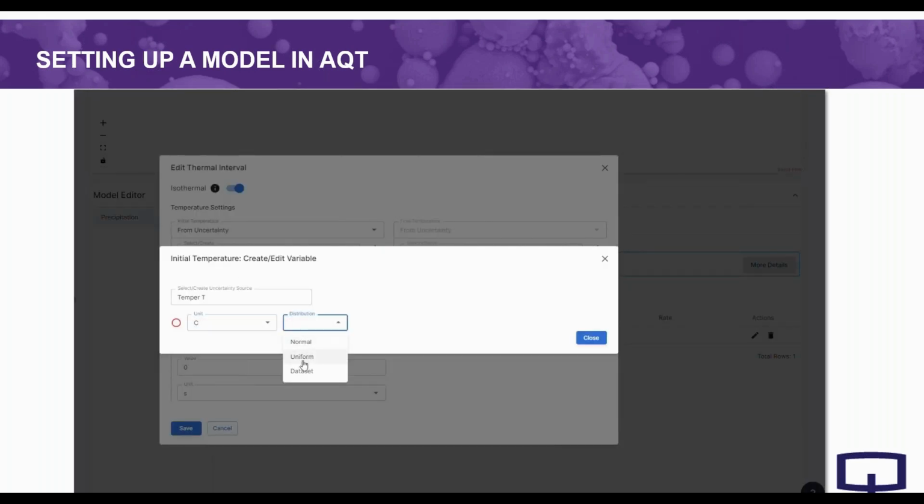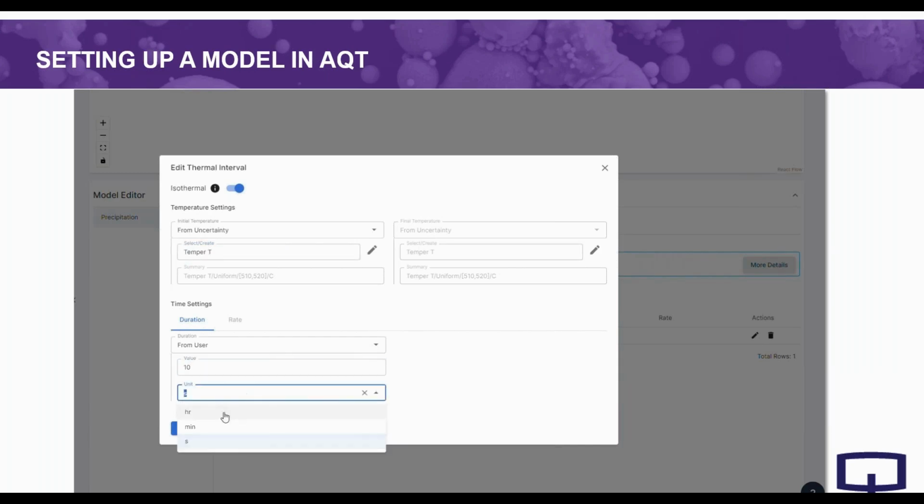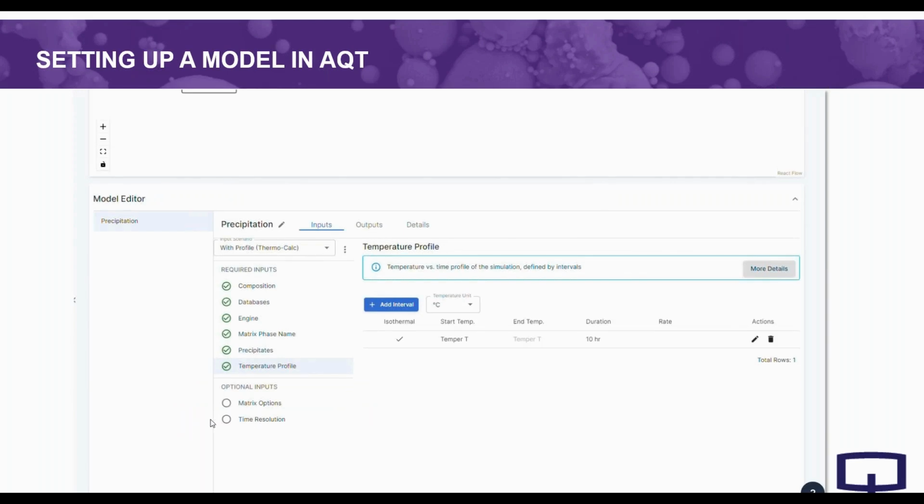Here we just need to define the unit and a distribution, so we can choose between normal and uniform. Here we'll just use a uniform distribution from 510 to 520 C, which is representative of maybe a 515 C temperature setting on your average furnace. And so next we'll define the duration. Here we'll just choose something simple like 10 hours.